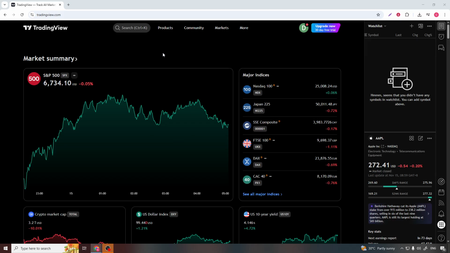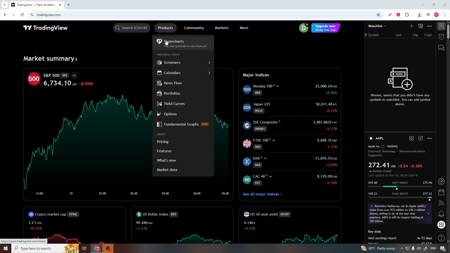First up, you'll want to go to your web browser and navigate to the Tradingview website. Tradingview is a robust platform that allows traders to access charting tools and market data, making it a favorite among traders worldwide. Once you're on the Tradingview homepage, look for the option to enter a super chart. It's typically featured prominently and will allow you to explore detailed charts and a range of trading functionalities.